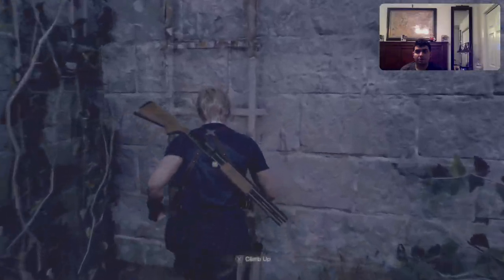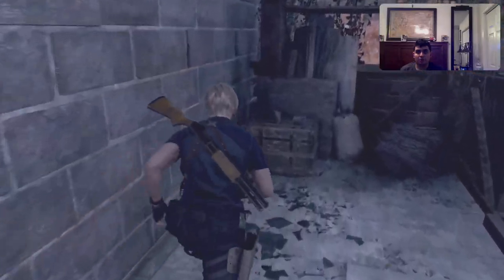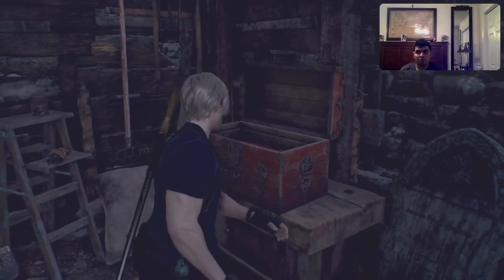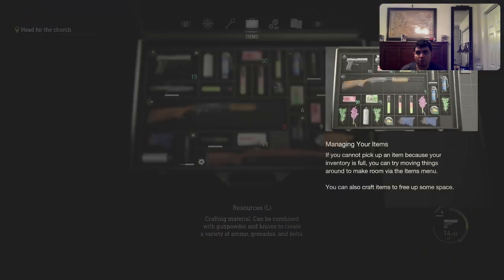Anyway, folks. I think Ashley is located in this big church. I think she's probably trapped, you know? But either way, why don't we go open up this chest so that we can get the elegant headdress on the left side of that church.